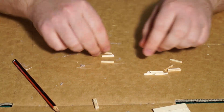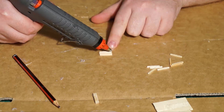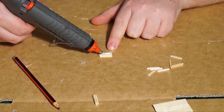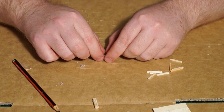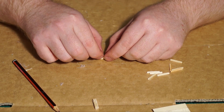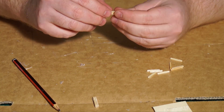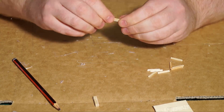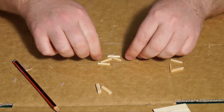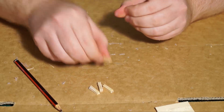So just grab another four and put some hot glue on the center two and then just lightly roll those outer ones on top of the glue, and then hold it together and squeeze just to get the glue oozing between each set of matchstick. And there you have it — just clear off the excess glue. So I'm just going to jump ahead here and there we have all four done.